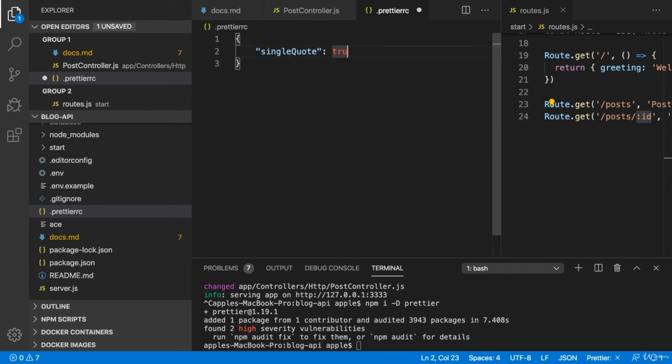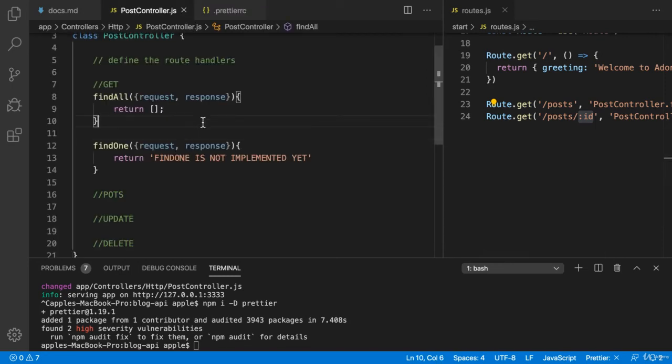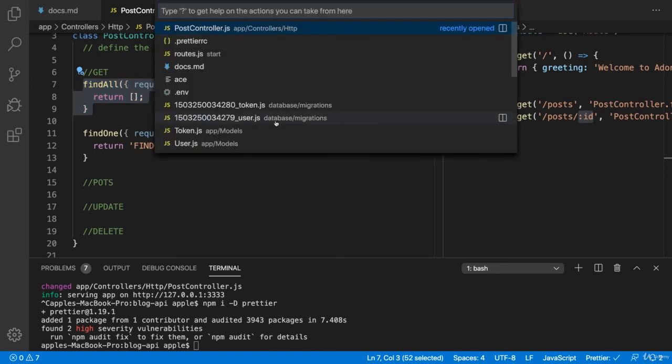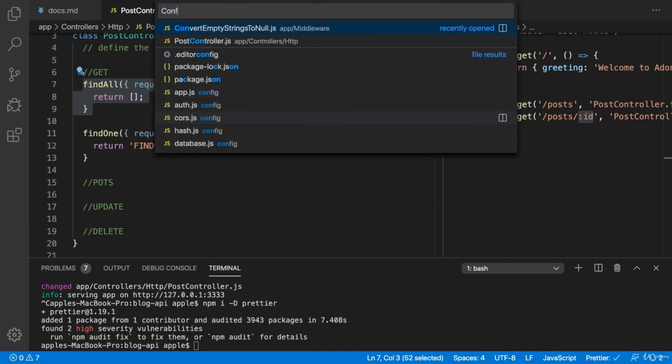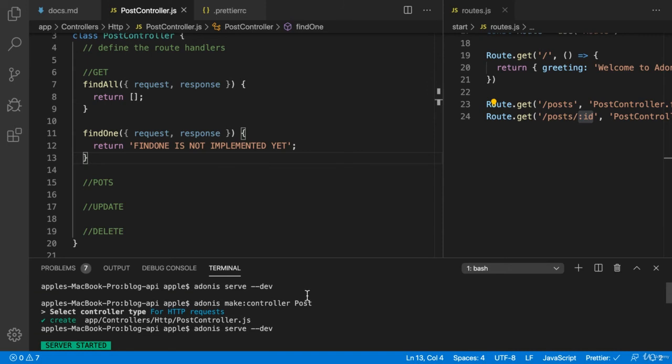You can set the configuration here. I'm gonna save the application. Yeah, now you can see that it has formatted my code. You can set the autosave from the VS Code configuration. If you don't want to use prettier, it depends on you.